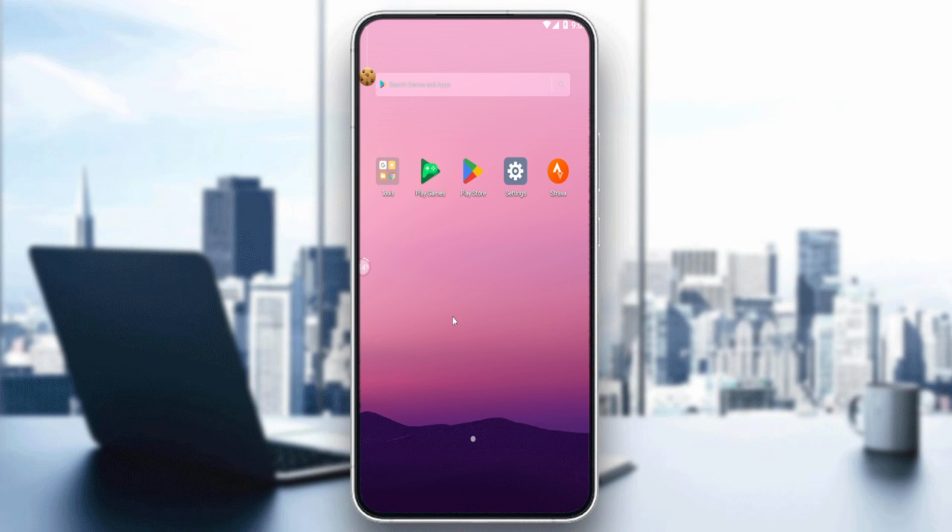So first of all, of course, all you need to do is just go and open the Strava application if you already have it downloaded on your phone. Of course, if you have it, this will be great, but if you don't, you'll have to go and download it through the Play Store if you're using an Android, the App Store if you're using an iPhone, or any other store you could possibly be using.